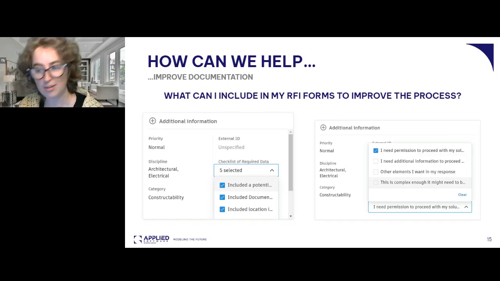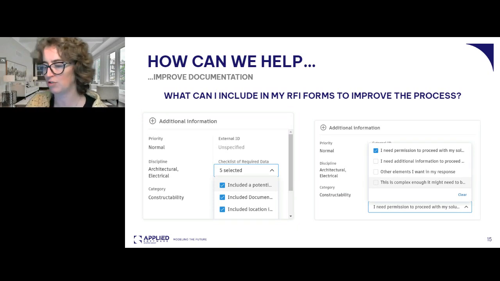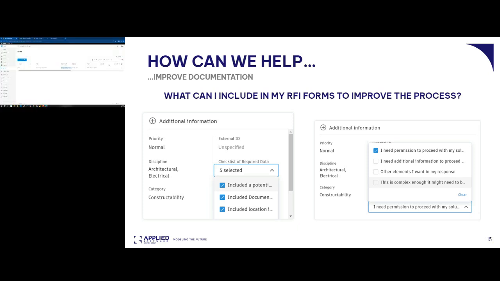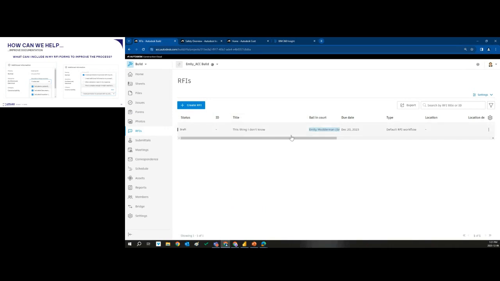So continuing on with our RFIs, when we talk about improving the process of those RFIs, what can I do? I have a few screenshots here generally about what I could do, and they were kind of referring back to Bill. So I thought I might share my screen at this point. Let me just pick which one, this one right here. Okay, hopefully everybody can see my screen. If they can't, pop something into the chat. Misty will let me know.